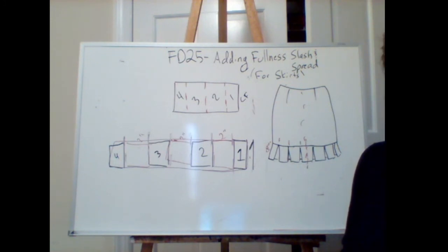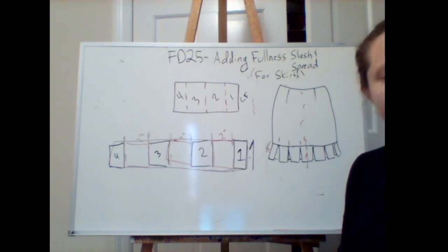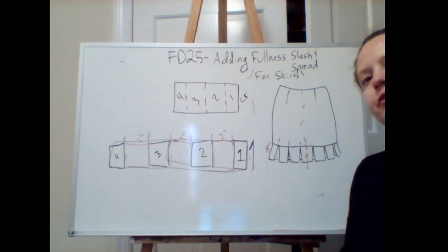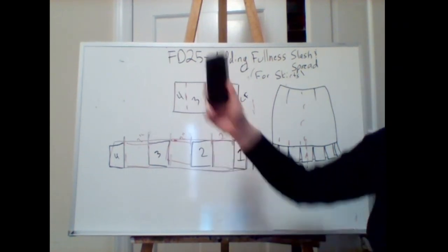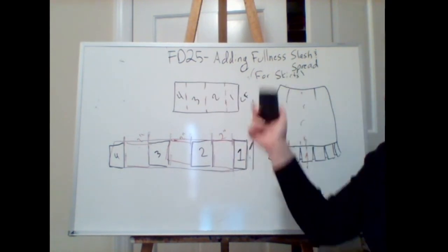So again, now we can use slash and spread to create pleats as well. And you can use this method to create pleats anywhere, on any garment, anytime. Again, like I've reiterated, we're focusing in on skirts and different things you can do with skirts. You can even make a pleated skirt like this too. All you have to do is slash and spread the whole thing.